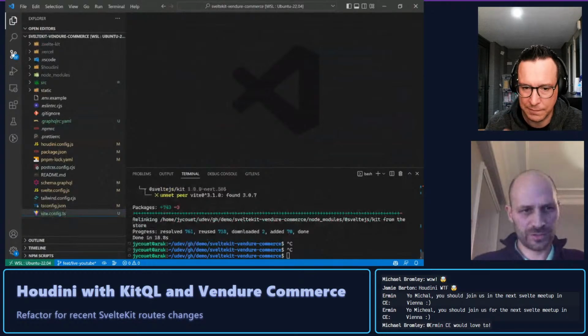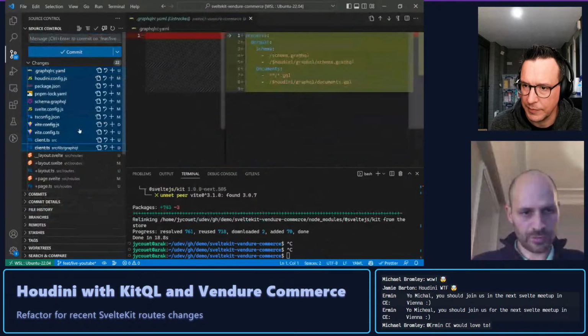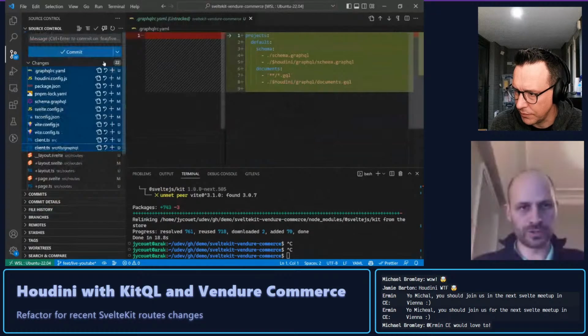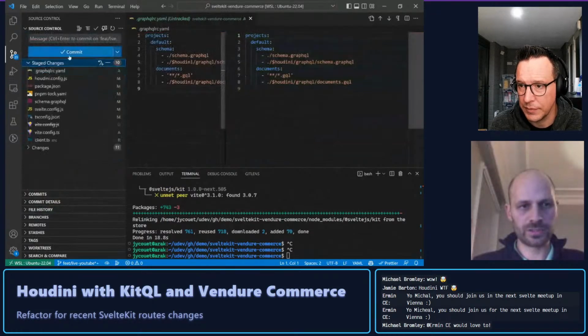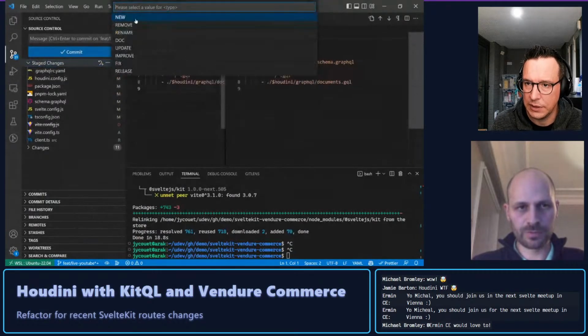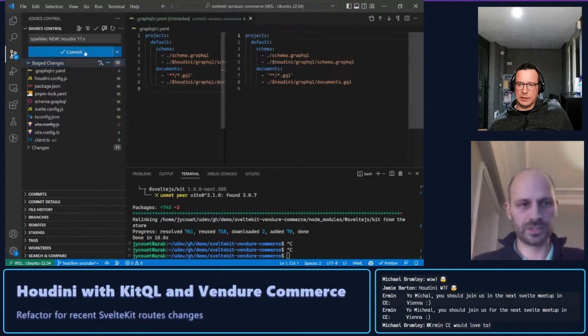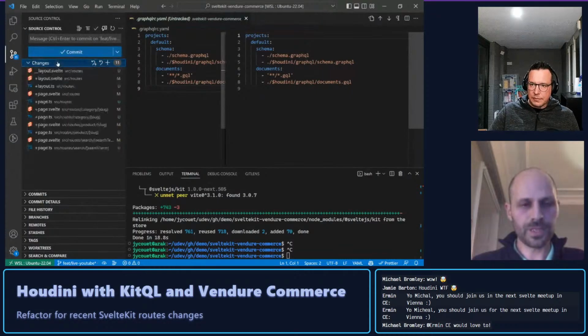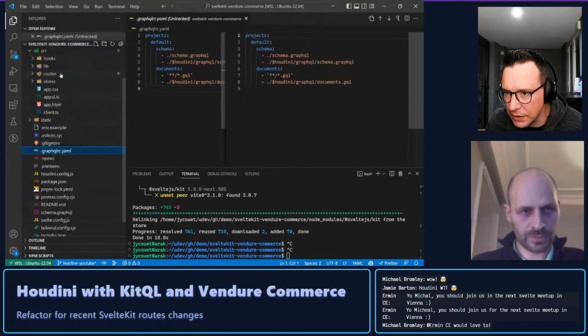Okay, so looking at the code here, I think in terms of Houdini, we are good. Meaning that all this was Houdini, so I will do a plus here. So it's in the stage commit. And I will do it with this nice plugin, like up, new Houdini 17. I don't remember the number, so I'll put 17x commit. And now here we are left with only these. I don't know why we have in route.